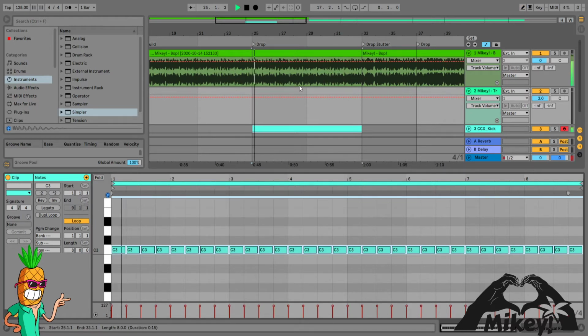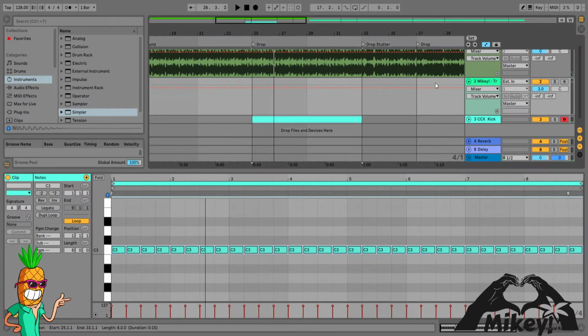Let's just take a listen. Now I can hear a difference there. I'm hoping that you can as well. I'm going to shut it off and turn it on so you can hear the difference. Here's the original. And here's with the new kick. And now we're going to toggle. Not a huge difference, but it's different enough that you can hear that it's just a dirtier kick.